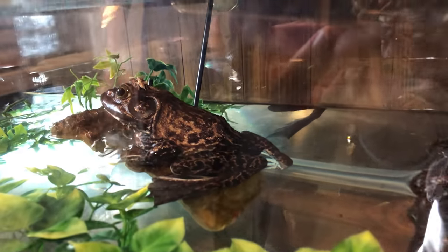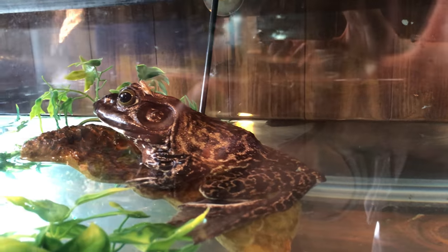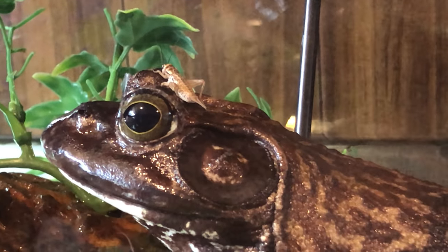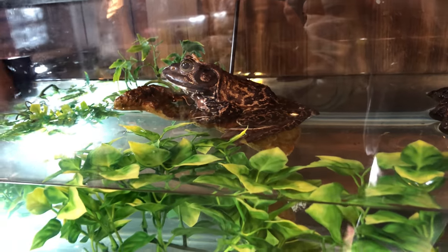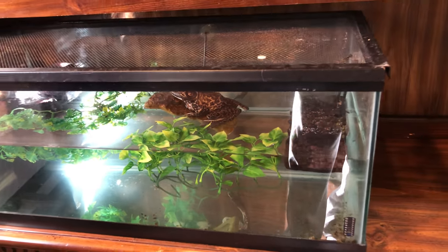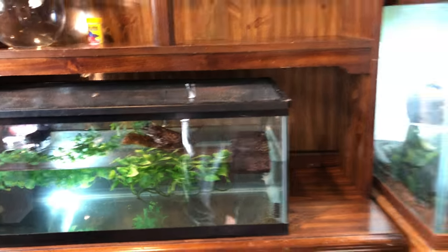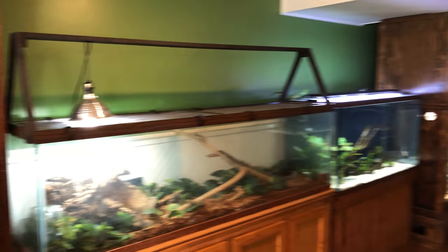They're a tadpole for a good four years, and I've had him for about 12 years, so he could be upwards of 16 years old. There's a little cricket sitting right on his head! Normally early spring and around this time of year — early fall — he likes to croak a lot, but right now he's not doing it for whatever reason. He will croak loud enough that you'll hear him throughout the whole house. A lot of people comment that this tank is too small, and I'm working on a new setup for him.